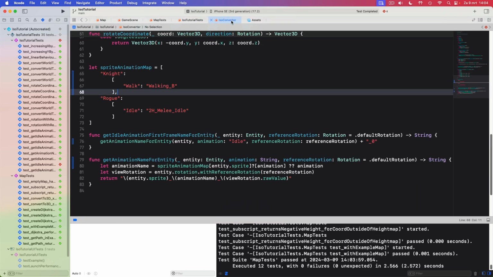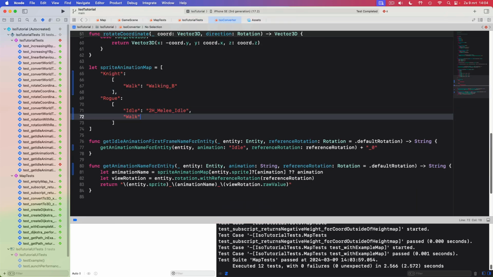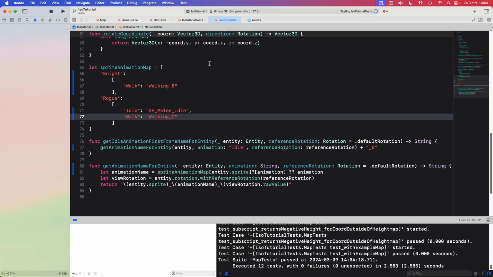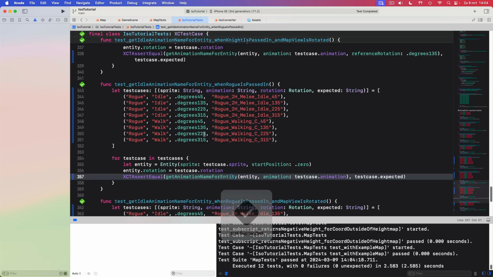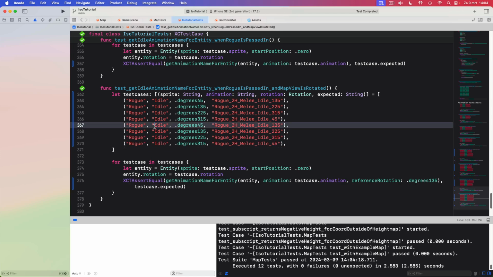So let's go back to our converter and make sure we also have our walking conversion for the rogue. And this test now passes. This test now passes.